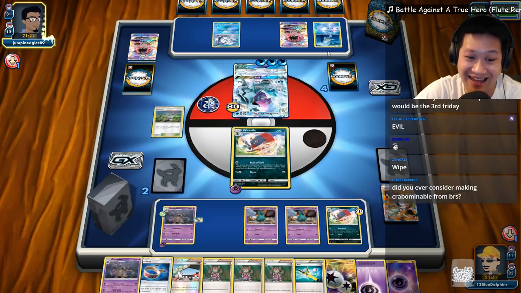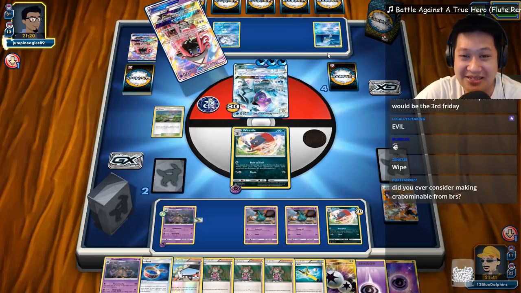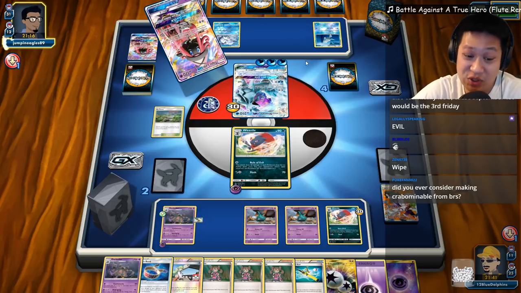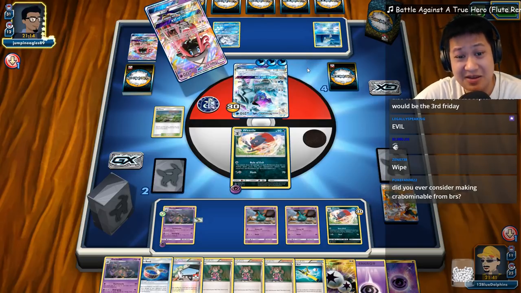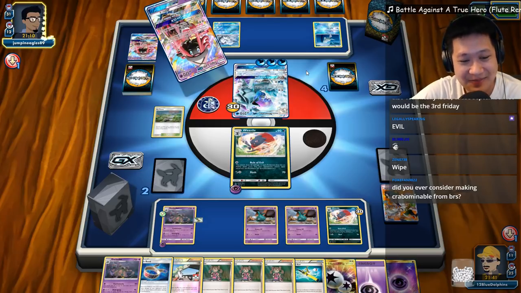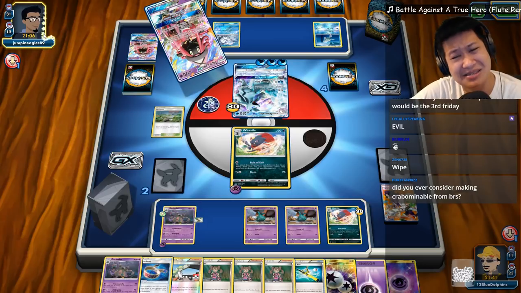Another Lele! Yes! That's gonna take a while to get you out, though. So we need to hunt that Lele down, which... Oh, man. Guzma would be nice. You know, I take it back. I want some Guzma in my deck, now. I want some Guzmas. So 60 damage is not much. He is playing very little. His setup is weak.